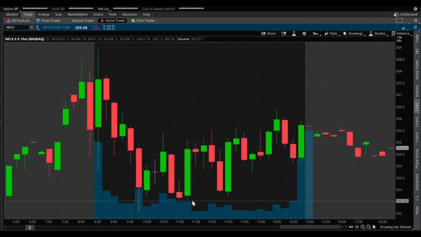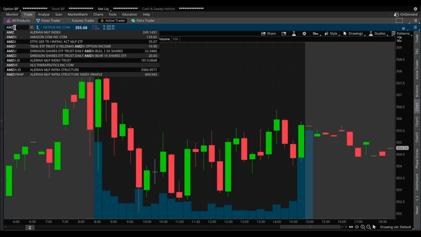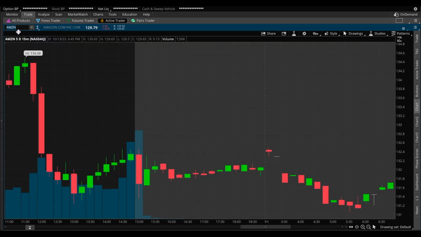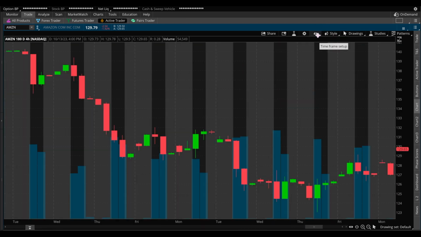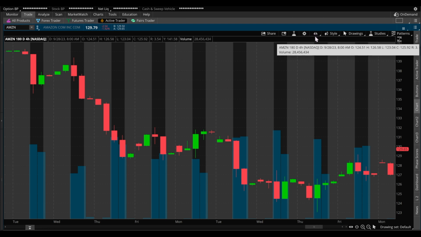So as the final hurrah, we got Amazon. Now, Amazon is a stock everyone seems to either love or hate. There's really no in the middle with Amazon. I'm going to give you guys the 4-hour chart for Amazon, the 180. The reason is because I want you guys to see what I'm saying about trending as far as support and resistance marks and different areas. We see the 123, point of contention, 140.